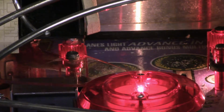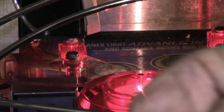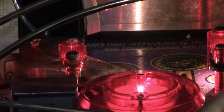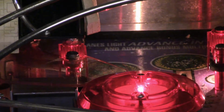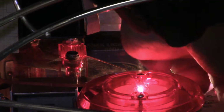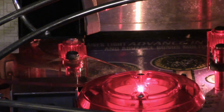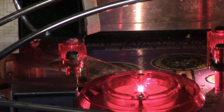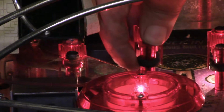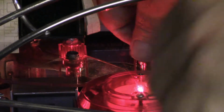All right, got that back in. All right, take a look at this. It's been a few years since I put a rubber kit on it, but they still seem like they're in pretty good shape. I believe I do have another rubber kit for it, but no need in putting something in you don't need. All right, one of these is a wood screw, but the one on this side is a machine screw that probably goes into a blind nut under the playfield.